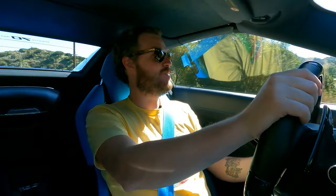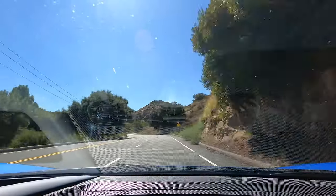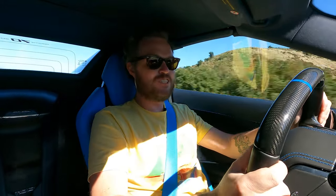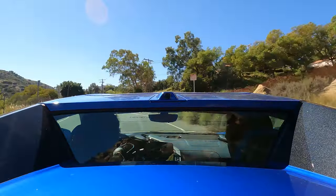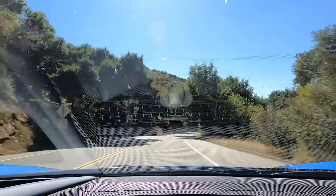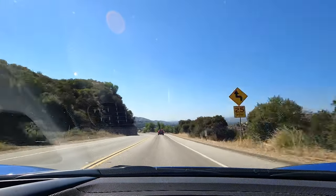I haven't actually pushed the Z06 very hard yet, which means you're going to come along and we're both going to experience the car for the first time together. Oh my gosh — it sounds like a Ferrari. It's insane! This sounds like no other Corvette on the market. I'm shifting the car manually and it's really responsive and pretty fun to use these carbon fiber shift paddles, but let's throw it into automatic and see how it does. The eight-speed transmission is now in automatic mode and I have the car ratcheted up for maximum attack canyon performance. A great downshift — it readily threw me into second gear for that corner. I can already tell just a few minutes behind the wheel, there's so much left in reserve for this car. It's so good.